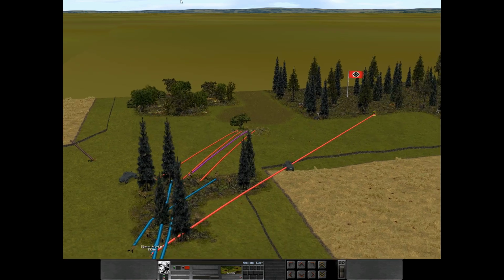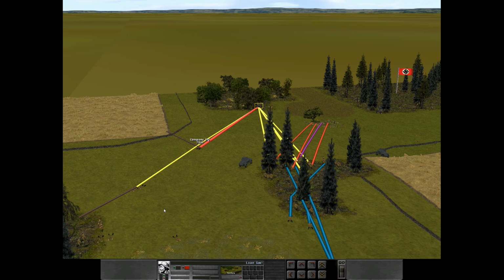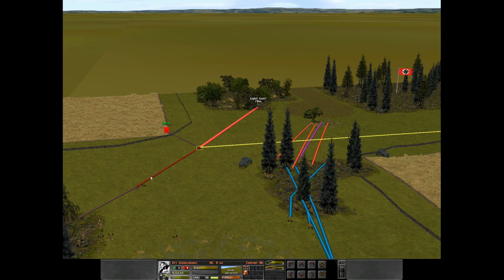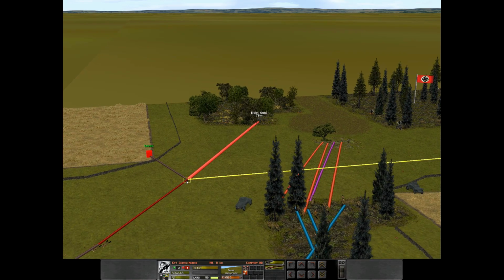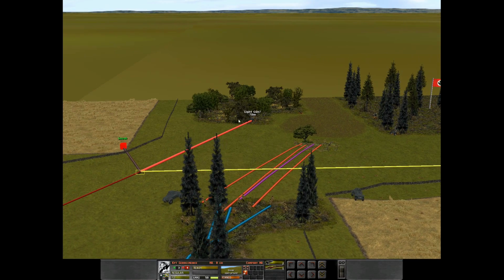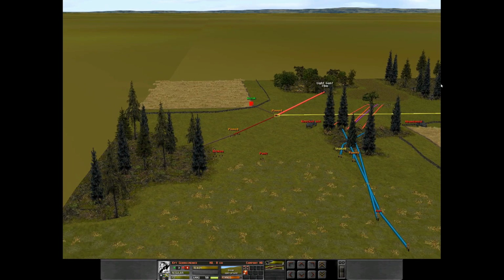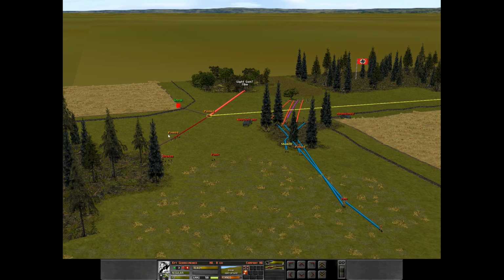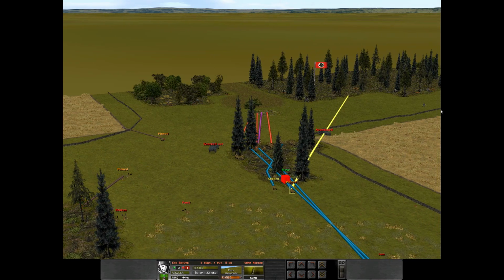Yeah, light guns are the problem. These guys are being hit now. Yeah, I think he's aiming at this guy. Yeah, definitely. You can see broken, panic, knocked out. No, not this guy, but pinned. Okay, so we're trying to sneak this guy inside the cover. This guy's pinned, the mortar.